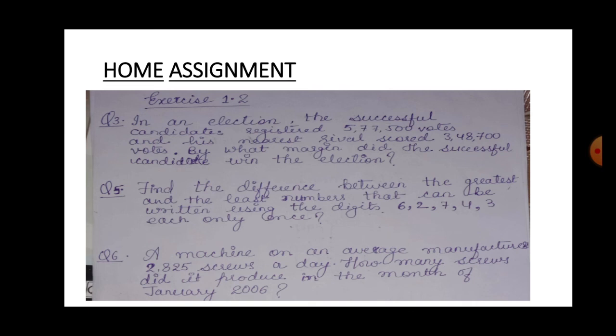So you know, in the time chapter you have learned which month has how many days. That trick you have to apply over here, and you have to get this word problem done. And if you know for one day, you can get it for many days by applying the unitary method also. First of all you need to calculate how many days we have in the January month. After that apply the unitary method to solve this question number 6.